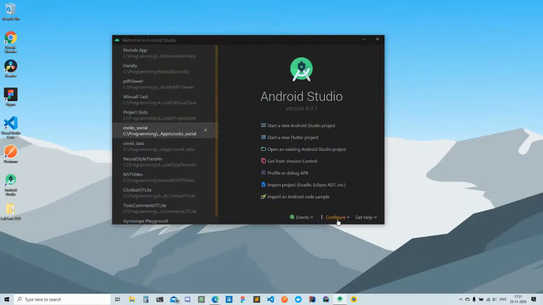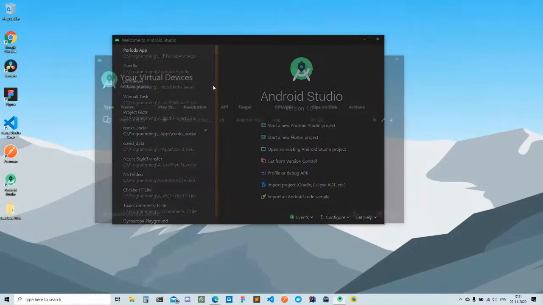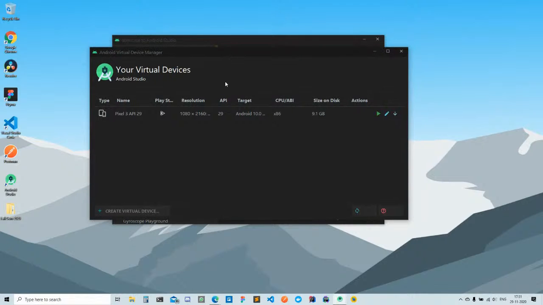Next, we have this button called configure. So let's click on configure and see what all we have here. This part of Android Studio allows us to customize all these settings. For now, we are concerned with the AVD manager. Let's go ahead and open AVD manager. Also, I would suggest all of you to do this along with me, so you can keep asking me all the doubts you have while you're following the exact same steps as I am.